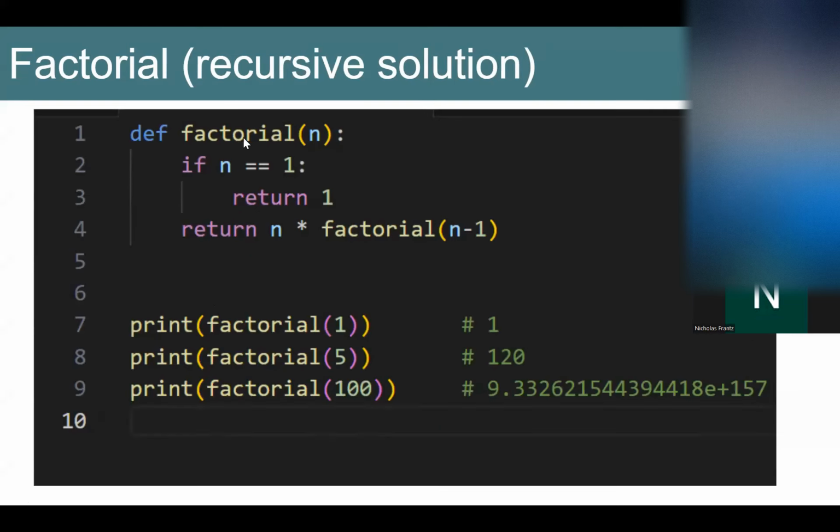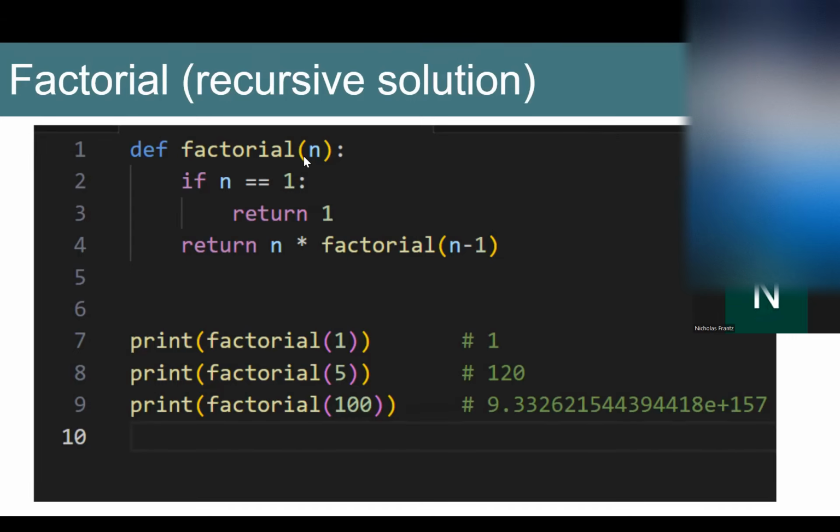Our factorial function here takes up 4. That's a difference of 1 line, which isn't very significant, but for larger, more complicated recursive functions, you can easily save half of a program by changing to a recursive implementation instead of non-recursive. So it saves you time and programming space, and it also just looks a lot cleaner.